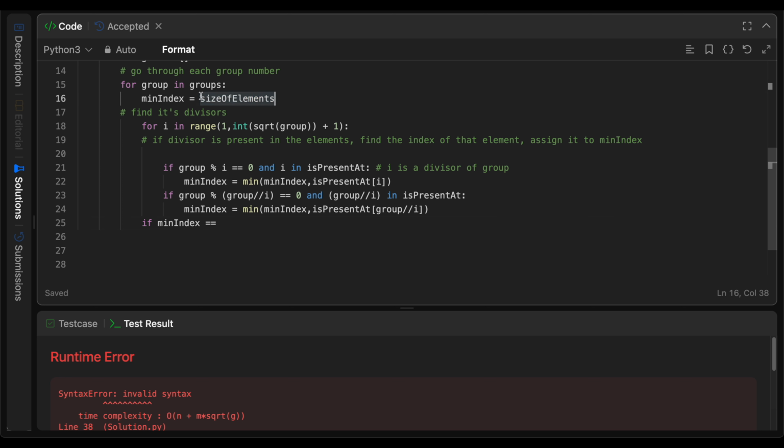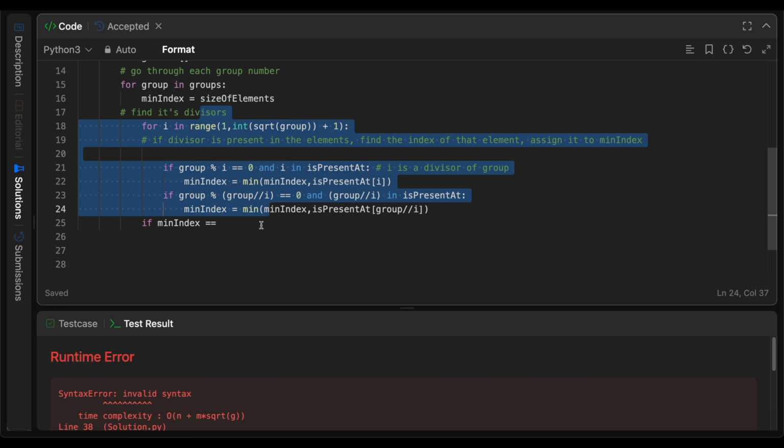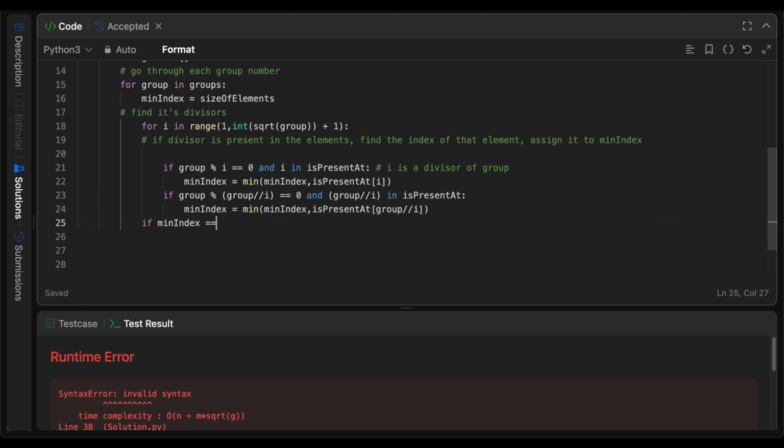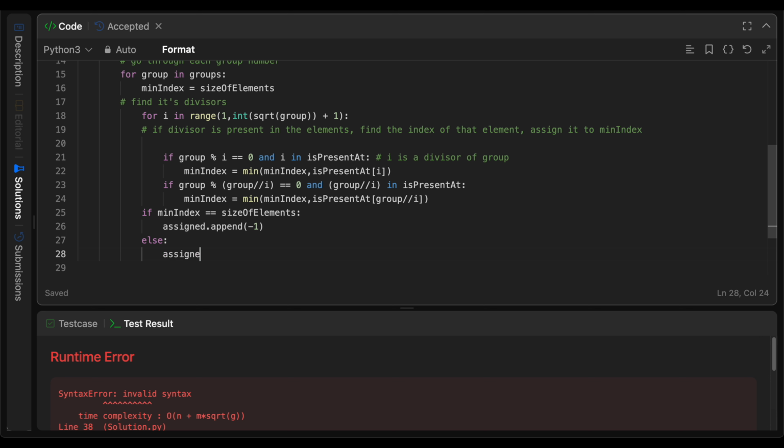It would be lesser than this, right? So let's say we have 5 elements, then the index of any element would not be equal to 5 if we have already found this particular divisor of this particular group from these elements. Then if it is equal to size of elements, then we would assign -1. Otherwise, we would assign minimum index.